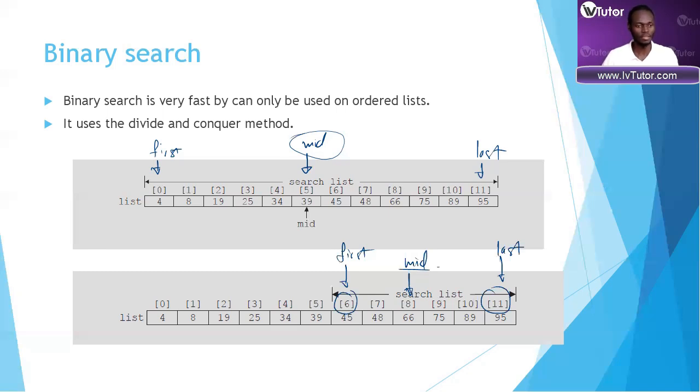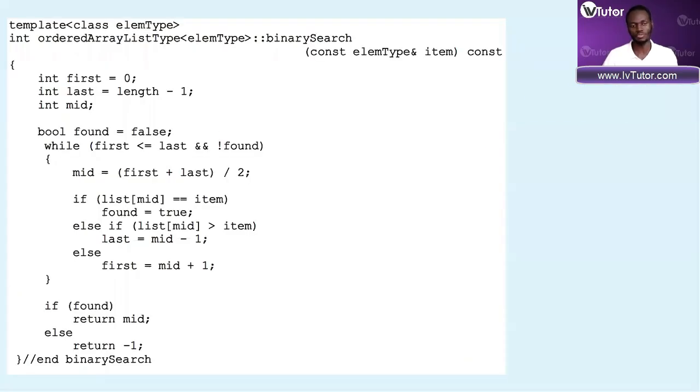So in terms of the binary search algorithm, I think it's also just a bit important to understand how the code looks like, but you rarely get questions on code, but it's also quite important to understand what's really happening, because we said that when you start, your first index is the first item, your last index is the last index. So you can see that we start off by initializing first to 0 and last to our last index, length minus 1. You know that arrays are 0 indexed, which means if you have 10 items, then index number 9 is your last index. And then we've got mid.